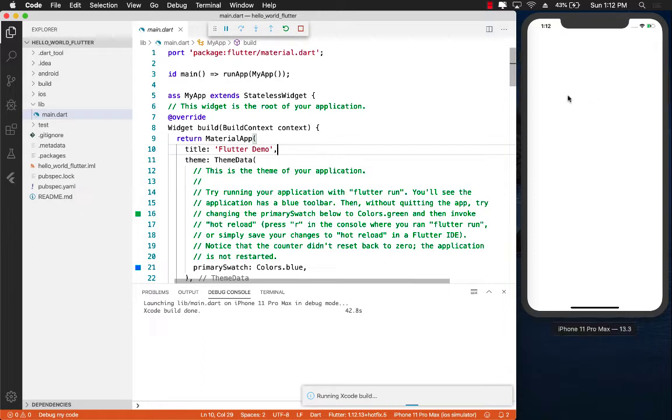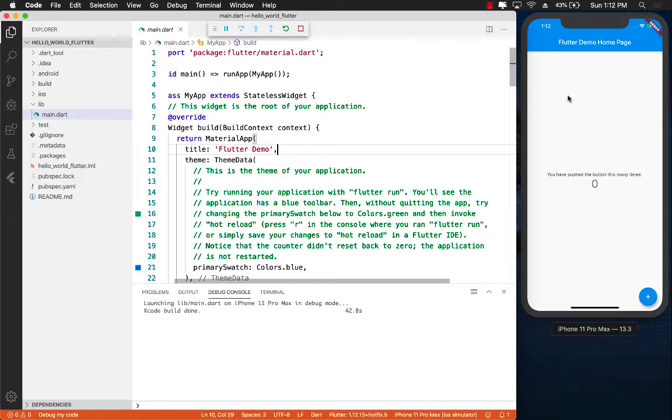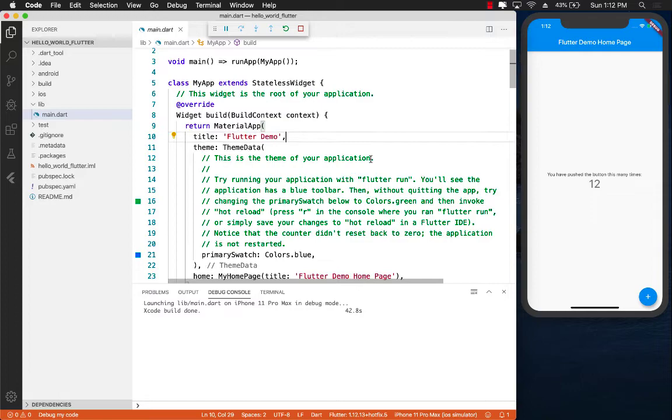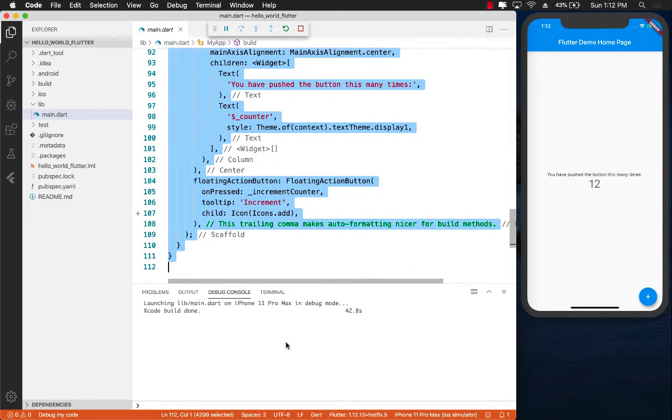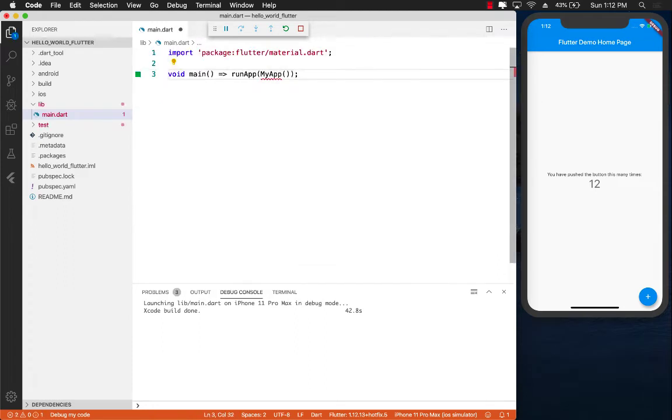Now, this will be the entire counter application, so we'll actually have to remove the code. Just wanted to show you how the default application looks when you are creating your Flutter app. So there we go. This is our default application, and it's a complete counter application, meaning it works fine. But we don't want all of that. We want to start from the beginning. So I'm going to go ahead and remove all of this stuff and start from the beginning.